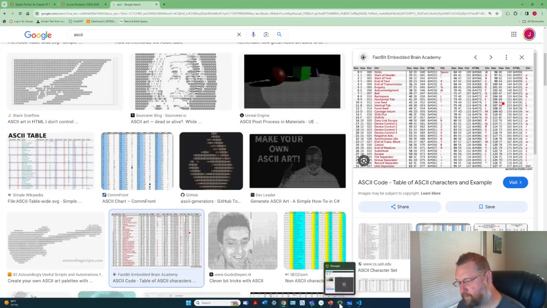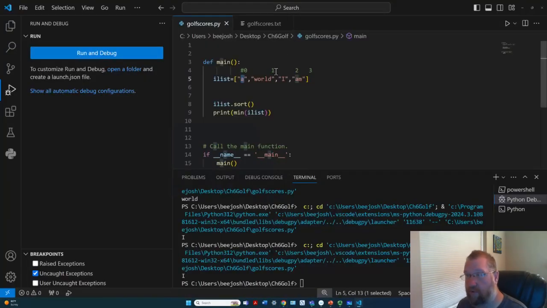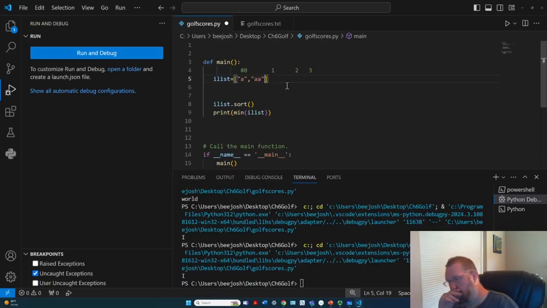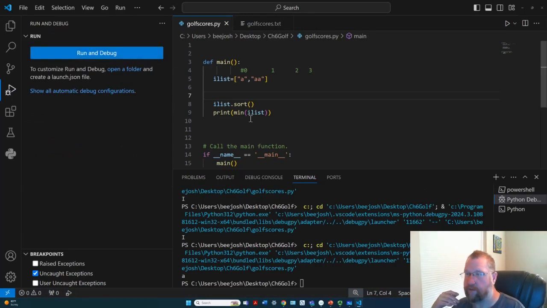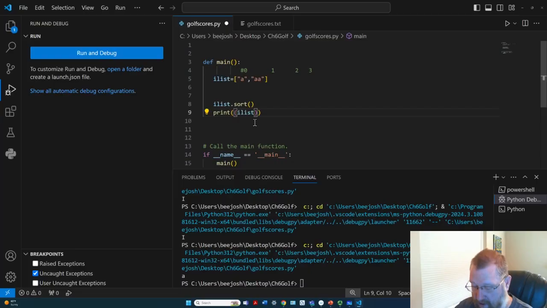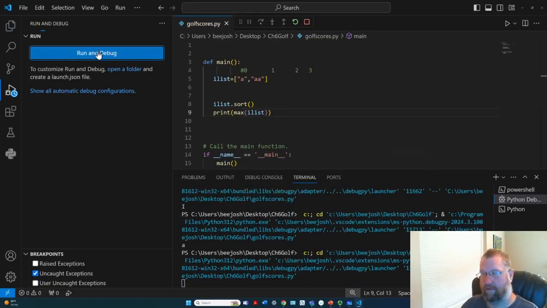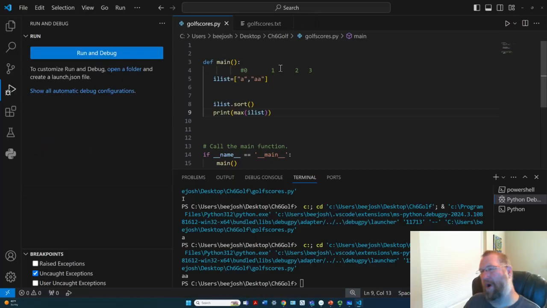So let's do this. To even get a little bit more fun with this, what's going to be the min here? A. Okay, what's going to be the max? AAA. So, oh, it is both. Oh my goodness, it's both together. That gets confusing, doesn't it? Yes, it does. And that's why you got to get in here and play and just see how these things work.